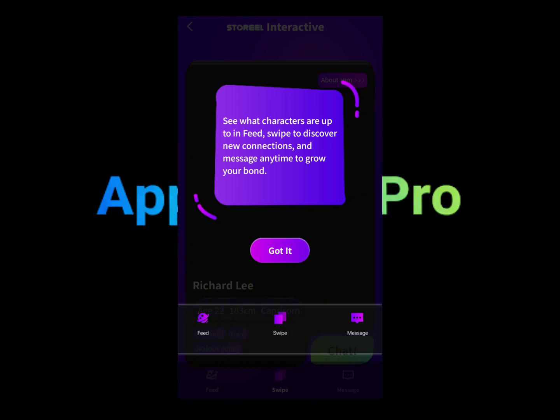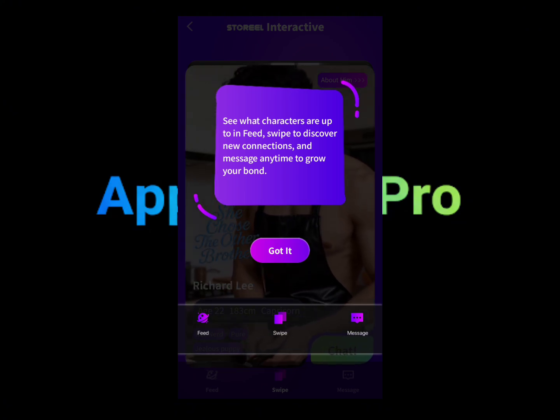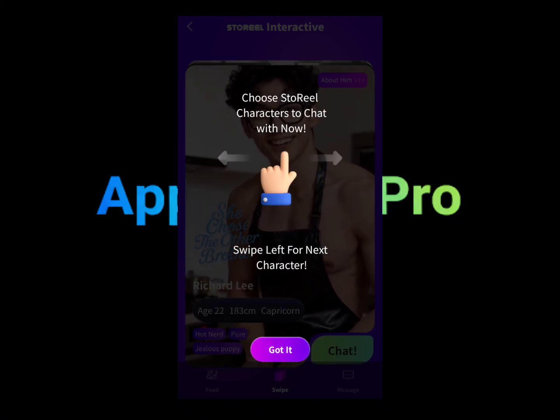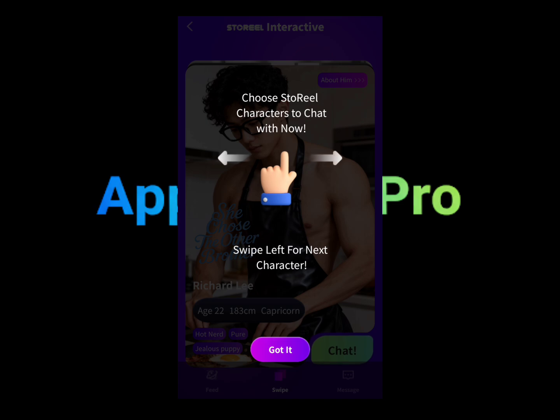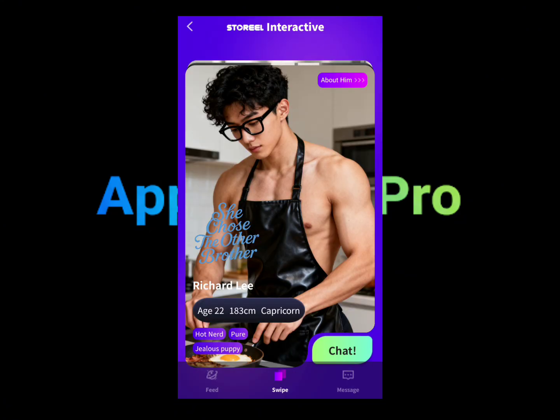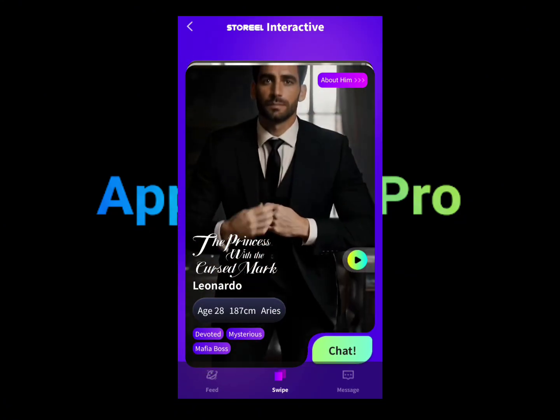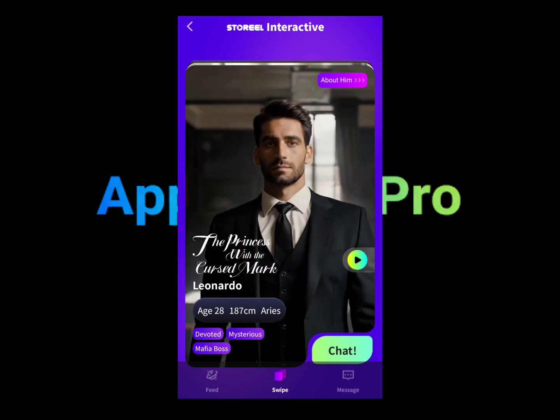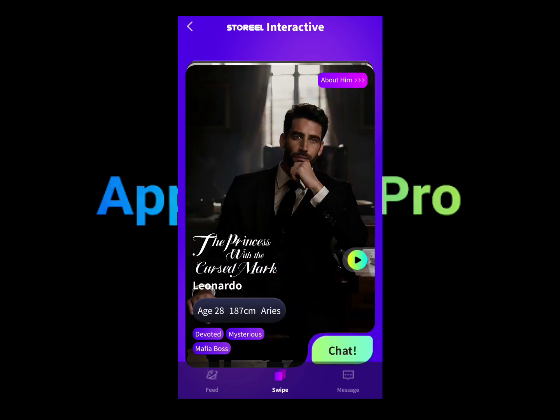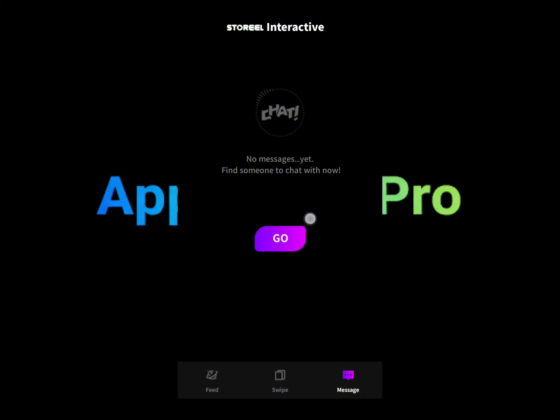The chat section here is, I would say, a bit off the charts for this. I'm not sure this application would have this feature. These are chatbots which you can speak with, and you can swipe across to speak with these chatbots. You can see here, these are chatbots made from the drama series. If you just tap on the chat option here, you will be able to see the chat section and the messages here.